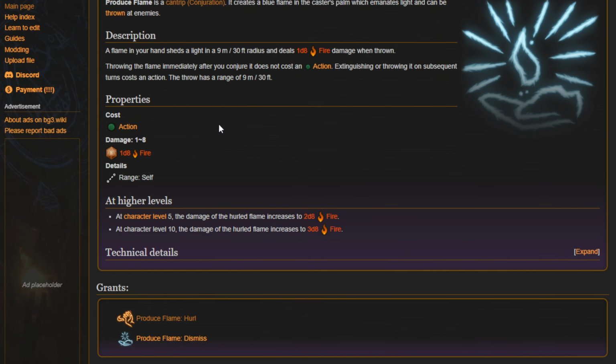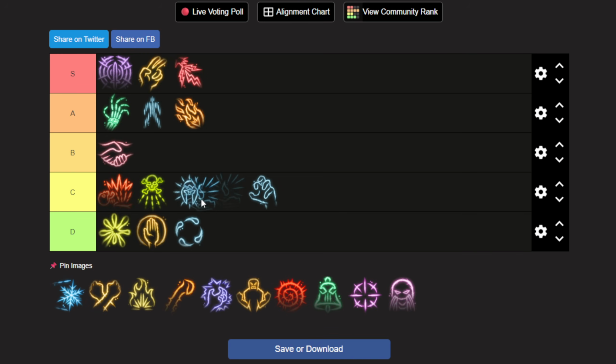So I think I'm going to be putting this right with Light. I'll be putting it a bit lower because it has the penalty of only being cast on yourself. You can cast Light on allies, whereas you cannot cast Produce Flame on an ally. So a cleric that's using, say, the Blood of Lathander can cast Light on an ally, and now 2 people have a light source, but they could not do the same with Produce Flame.